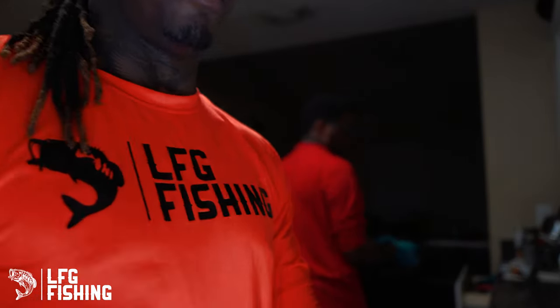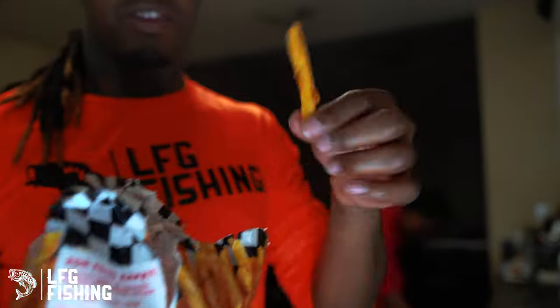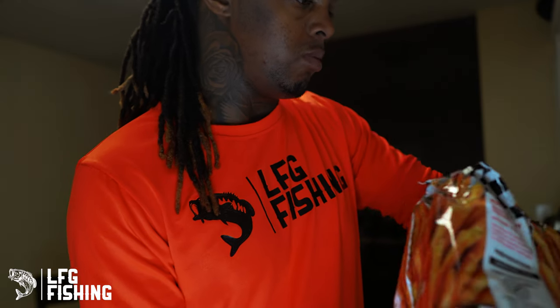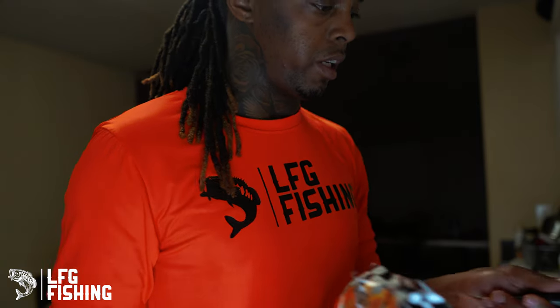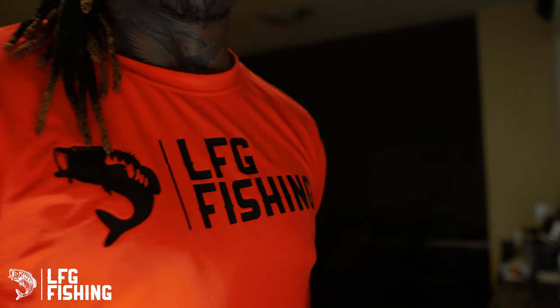We got the fish already fried up over here — they're real crispy. I'm going to go ahead and drop some of these fries inside the grease. Looks like the kids are asleep right now, they ate something different earlier. I got home and we're going to try these — some good fries right here. I know my son is going to want some of them, he's up playing the game right now. We'll fry the rest of them here in a bit. That fish looking good — definitely looking good. I just tried to pick this other one up and the whole fish broke in half, so we know it's tender. White perch always breaks easily when you fry them.